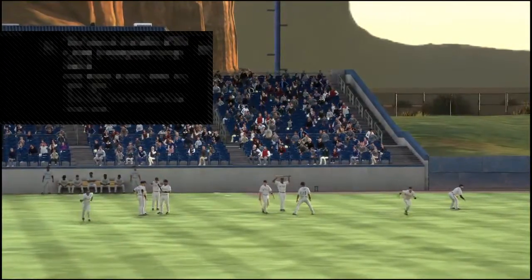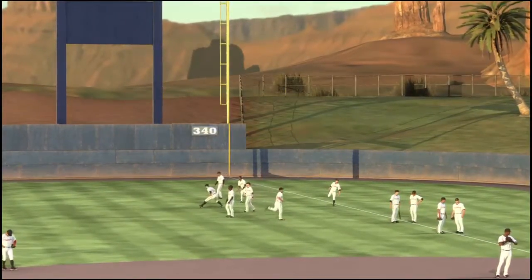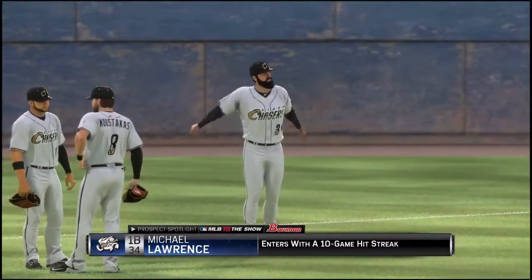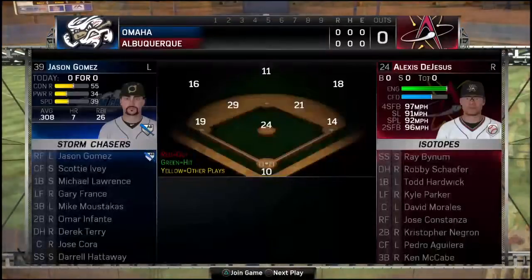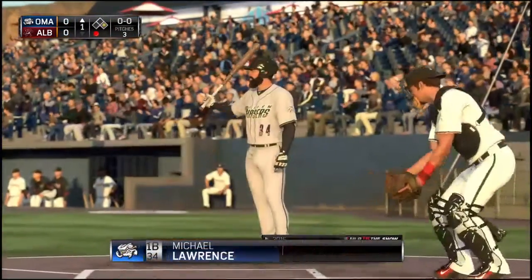Welcome back everybody — Matt Vaskersian prepping you for tonight's Triple-A PCL action. But before we get to the ball game, let's have a look at the Bowman Prospect Spotlight. Michael Lawrence is our focus as he enters this game riding a 10-game hitting streak. Steve, what do you think about his chances of extending it? These streaks are always tough to keep going, especially when people start to catch on. This isn't really that long a streak, so I doubt he's feeling pressure yet — if he sticks to that same approach over the last 10, he's got a good shot. It always helps if you get that hit out of the way in your very first at-bat. Steve and I are ready for baseball — we'll have it for you next on the show.